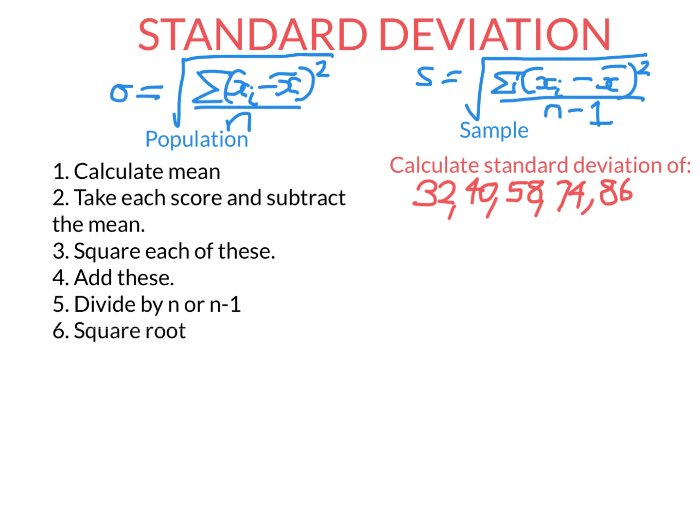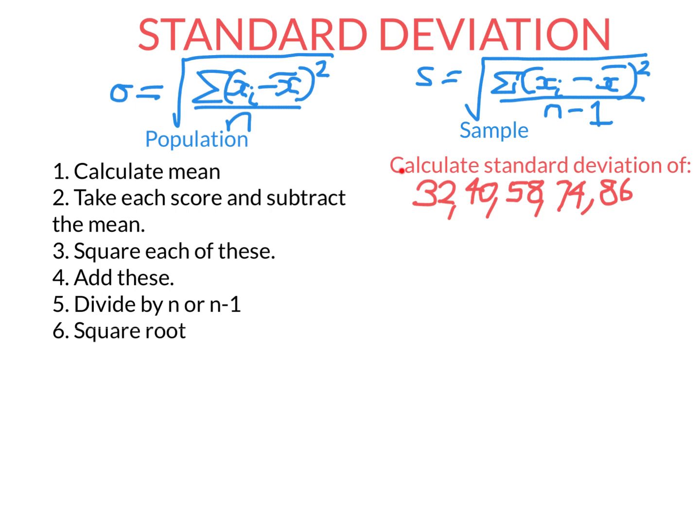All right, what do these formulas actually mean? This symbol here means sum. Xi refers to each individual score, so x1 is the first score, x2 is the second score, and so on. X bar means mean, and n is the number of scores. So basically what we're doing is taking each score, subtracting the mean, then squaring that number, adding up all these numbers, dividing either by n or n minus 1, and then square rooting our final answer. Those steps are exactly what I've written there. So we're going to follow these 6 steps. They probably don't make a lot of sense until we do an example.